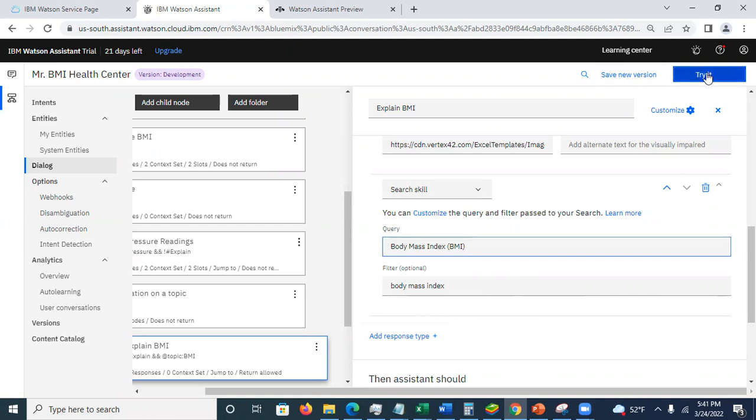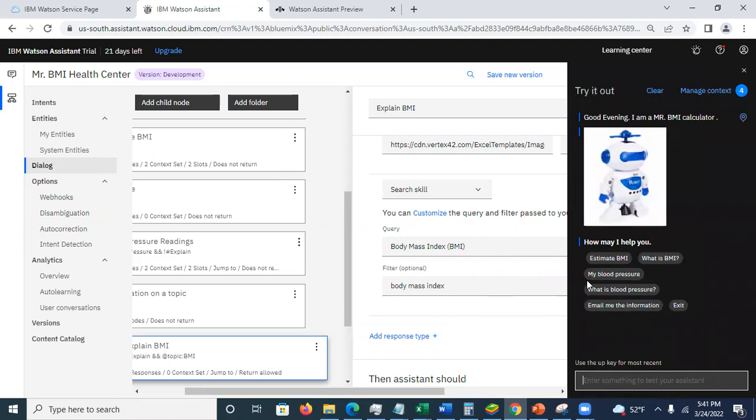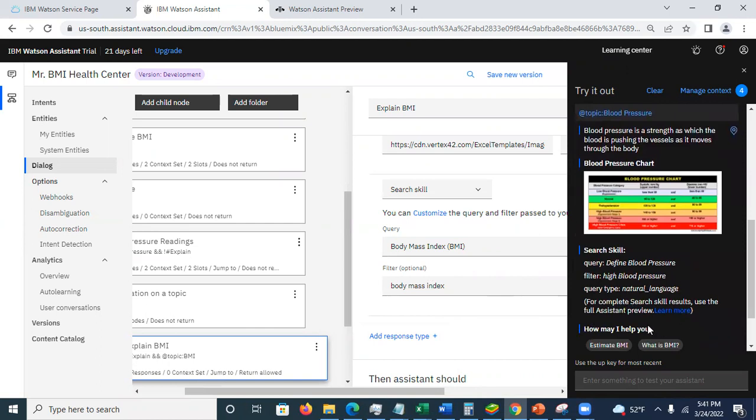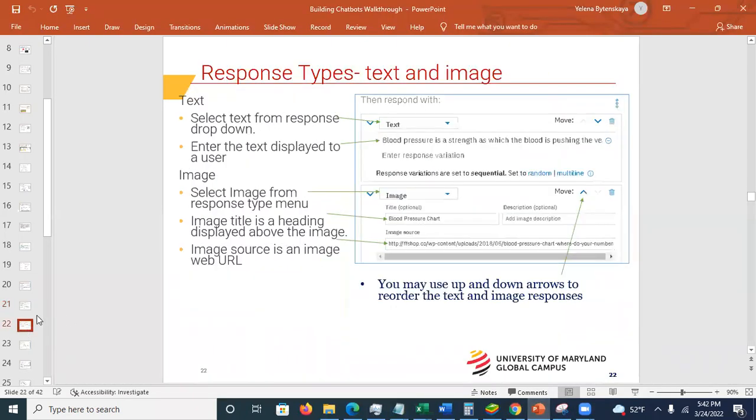But, well, you cannot do this. If I try to do this here, right? Well, I can do, like, what is blood pressure? You cannot test the search skill in here. See this? It's telling you that it's calling the search skill, but you cannot actually see the results. Because in order to review what actually gets returned, you have to have an assistant and call this from the assistant, okay?